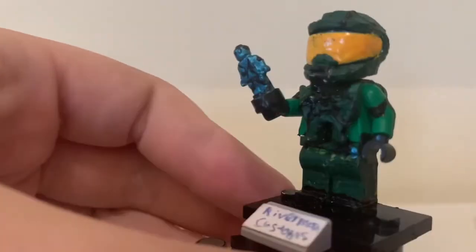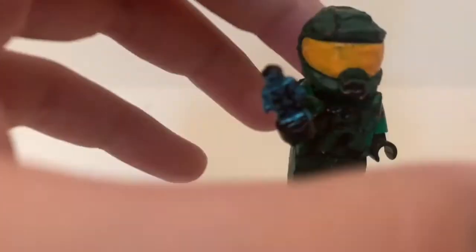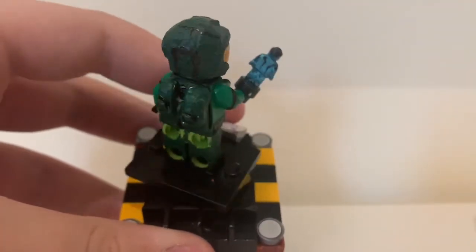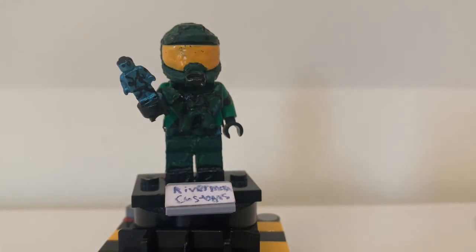Some minor arm painting. I'm not printing, damn it. Painting. If I've been saying printing this the whole time, I'm sorry. And then here, just on his helmet, some black line details. And then a visor made to look like his visor from Halo 3. Yeah, I don't know if I've said that already. So yeah, that's it for Chief.